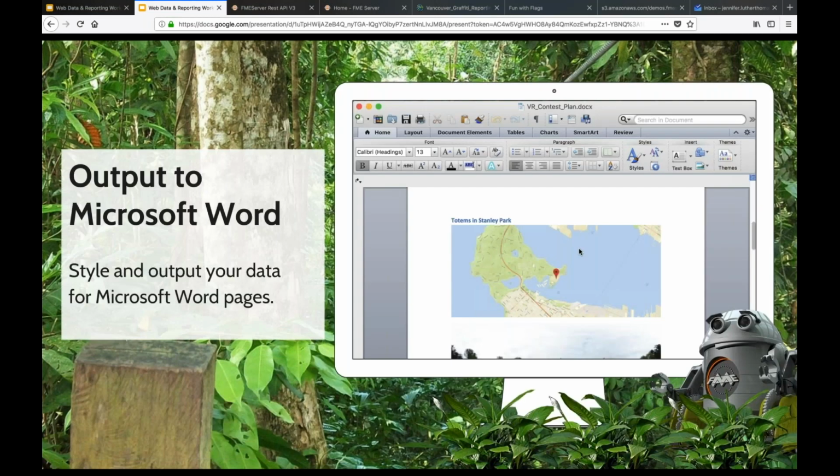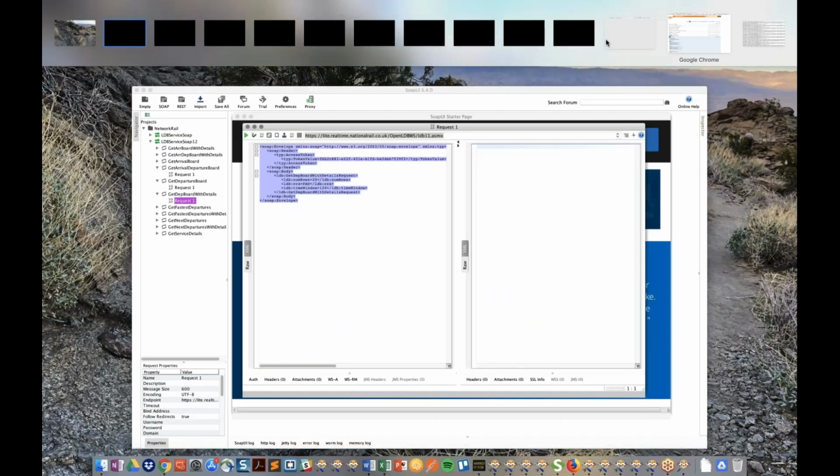All right, so we'll start by looking at Microsoft Word. We added the Microsoft Word writer for 2018, so it's a pretty new writer in FME. It provides a way to take your data and create a nice report and write it out to a Word document. So pretty straightforward. We've got an example showing how to do that. I'll let Jen open that up.